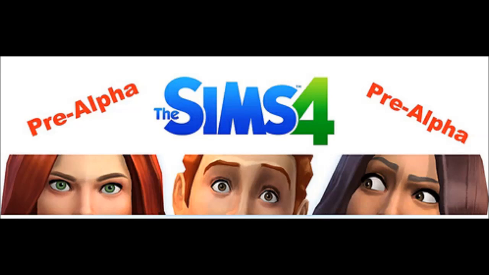So if you can do the math, that means the pre-alpha stage is about 25% done of the game, a little bit more. It's not 50. It's less than 50, greater than 25. So it's somewhere in between there. And honestly, I think The Sims 4 looks great, seriously, and it's only a little bit over 25% done. Like, are you kidding me?